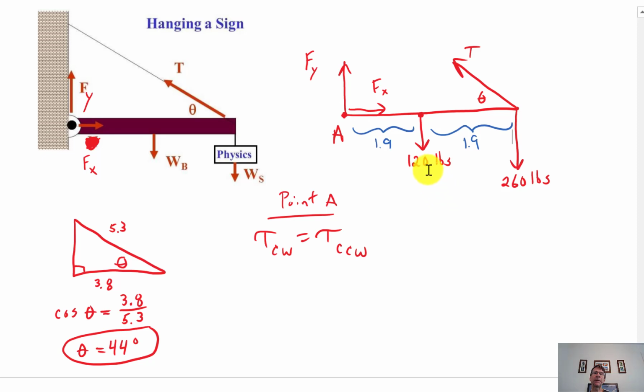So what's going to happen here is the 120 pounds, if this is a rotation spot, which is a little bit easier to see in this case, if this wire were cut, this whole board would fall down and rotate clockwise based on those two forces pulling down. The wire is pulling counterclockwise, kind of like the wrench problem we get at the very beginning of these notes, or in part A of the notes. So we have two forces creating clockwise torque, and one force creating counterclockwise torque. Let me draw that out.